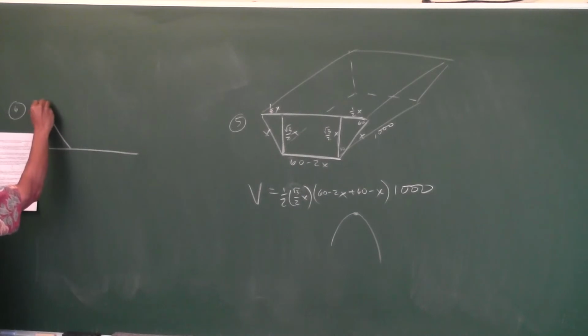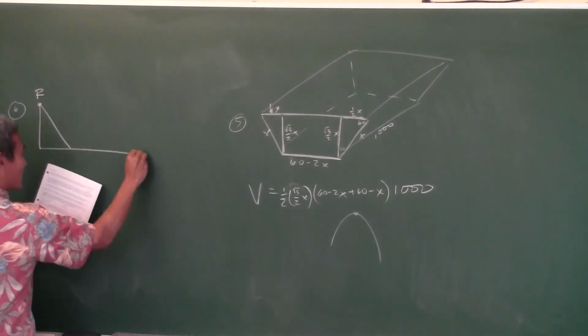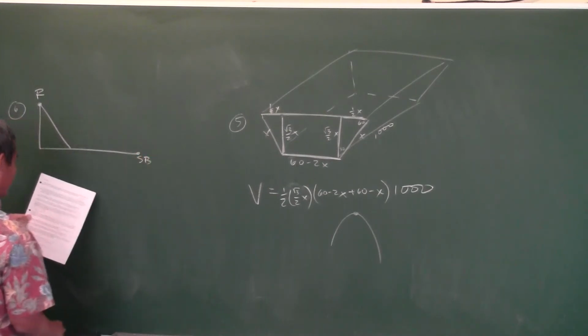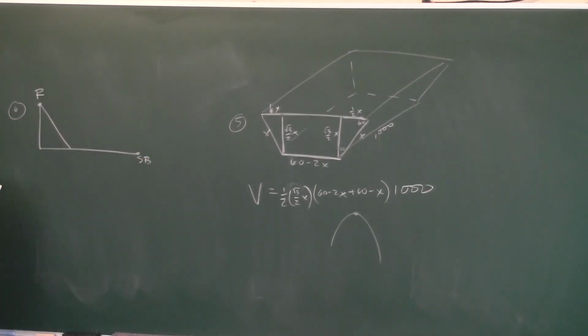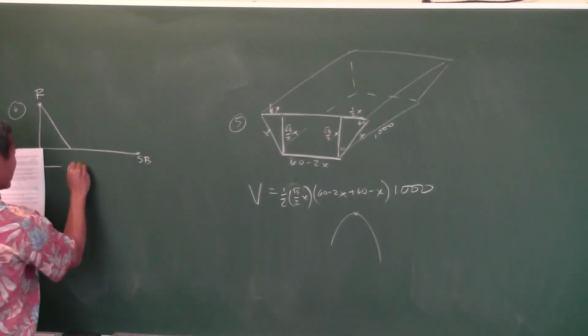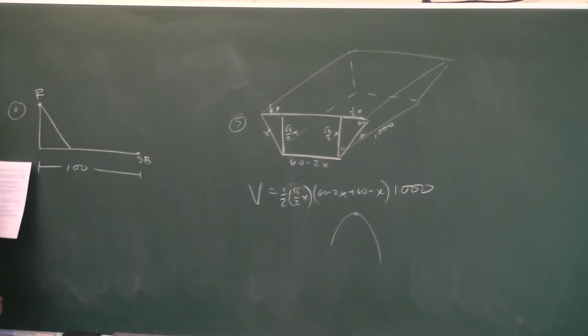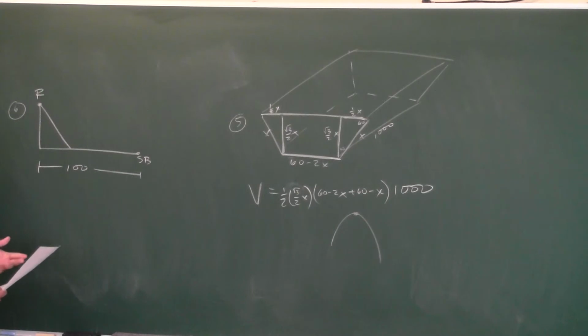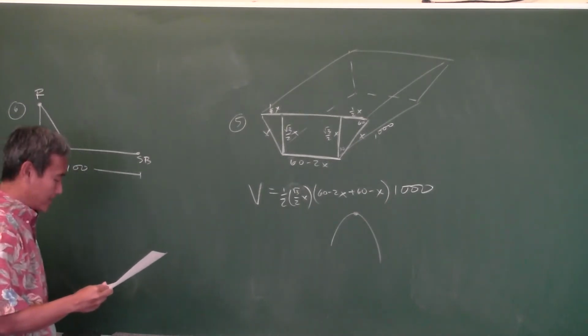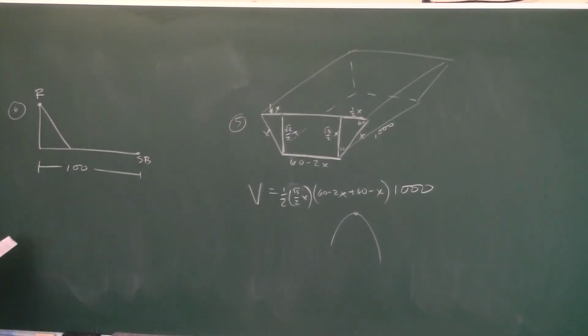Okay, here's a raft. A lifeguard is on a raft, and he wants to get to the snack bar over here because he's really hungry. It's 100 meters down the beach as shown, so this is 100 meters, like that. The lifeguard can swim 2 meters per second and can run at 6 meters per second. Express the total swimming and running time as a function of x.